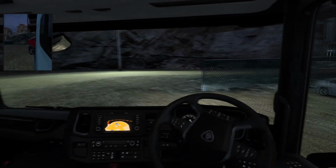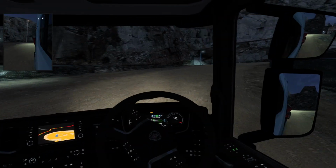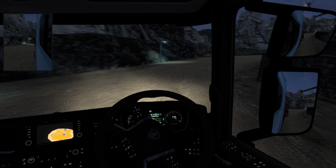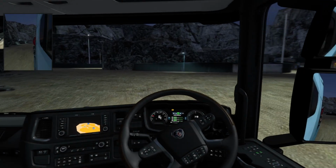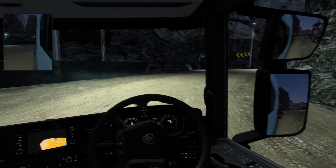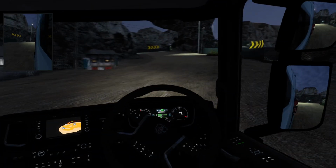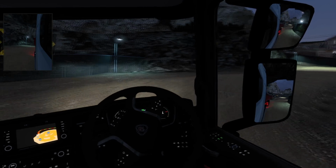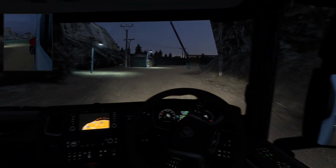I have to admit, this sounds a lot better than the Renault in every single way. No one's ever going to convert me to electric cars anyway. They're just terrible, in my opinion. A lot of other people will disagree with that, but I hate electric vehicles in general. But when it comes to the Scania, I can't dislike it. There's nothing wrong with it at all. It's actually got some sound, which is nice, compared to every other electric car on this planet. For truck standards, the Renault had a little bit of sound, but it sounded so weird compared to this one. But yeah, I have to admit, this is great.